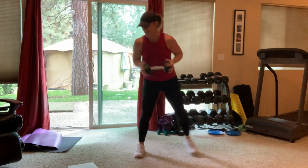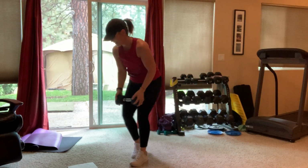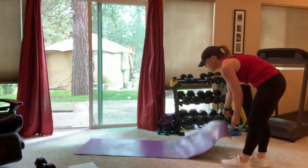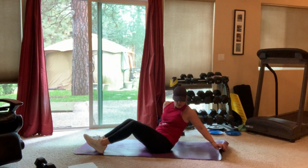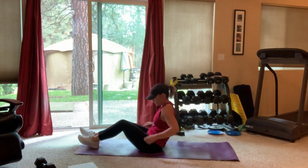5 more seconds. 3, 2, 1. All right, we have flutters on our back. You can, of course, put your hands underneath your bum. Or if you can keep that low back down, put your hands across your chest.